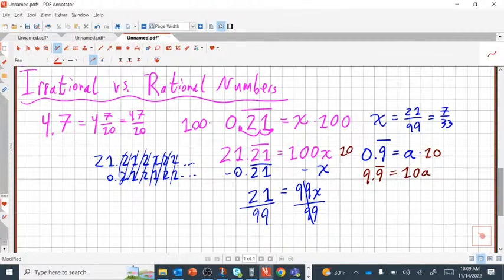Now we're going to subtract A from both sides. But over here, that was 0.9 repeating. So all those 9s will be gone. So 9 equals 9A. Divide both sides by 9. Sorry, it's 1. 0.9 repeating is 1. It's 1.